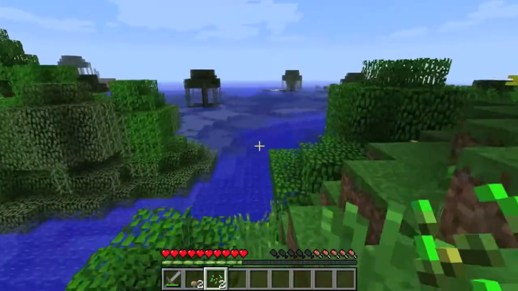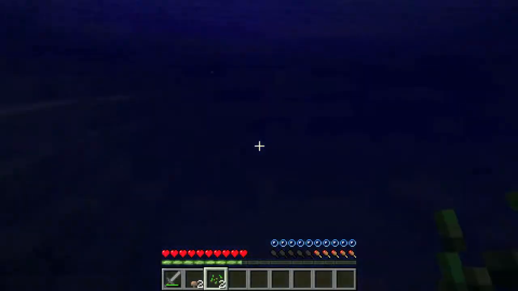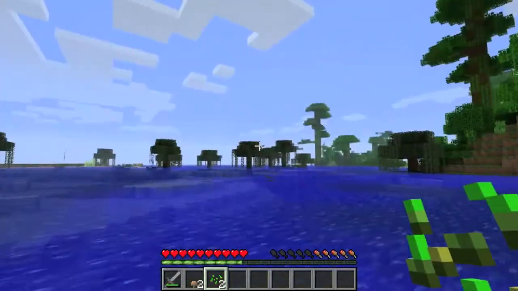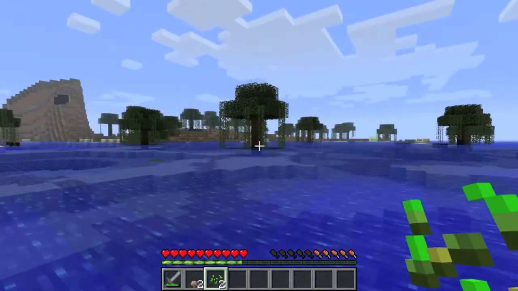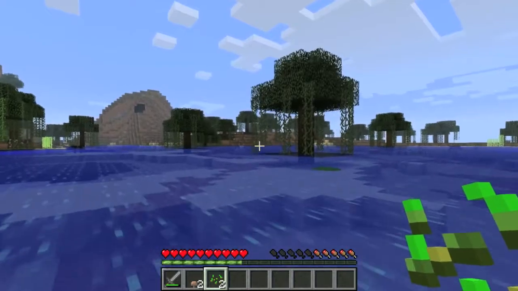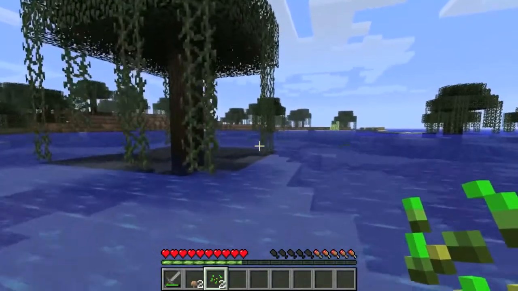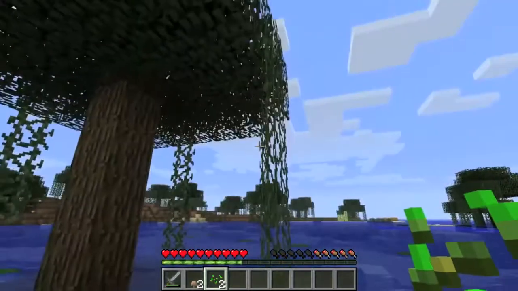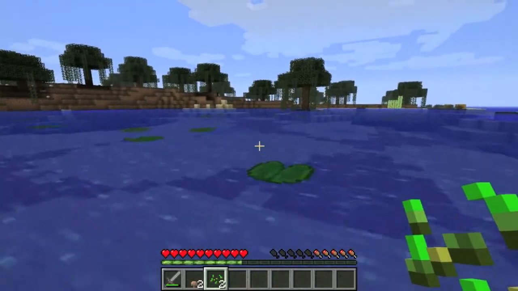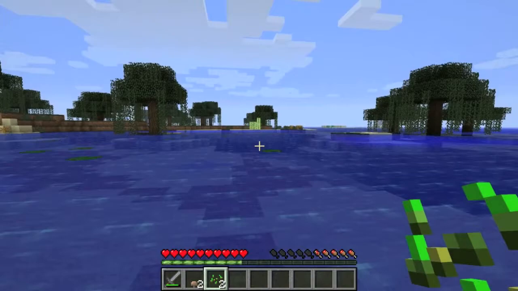Another swamp. Kind of a tallish mountain. Nothing interesting though. Yeah, going through water is super slow. Ooh, but there are some pumpkins there.